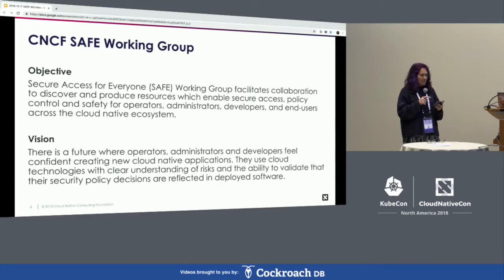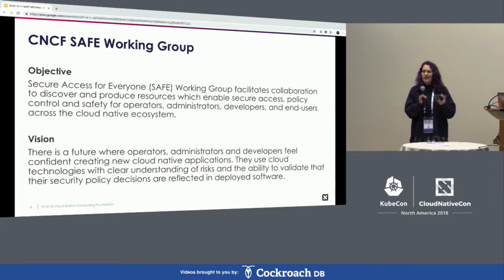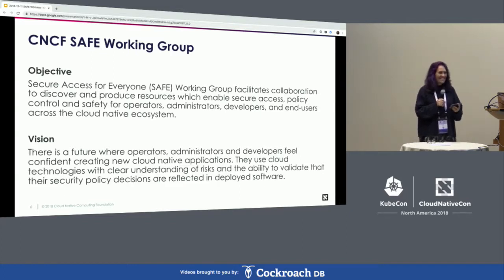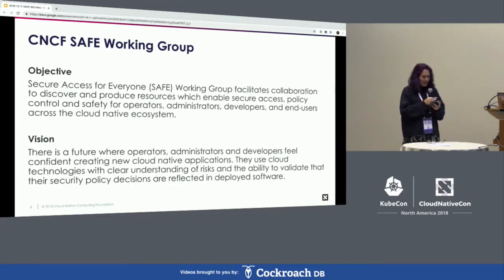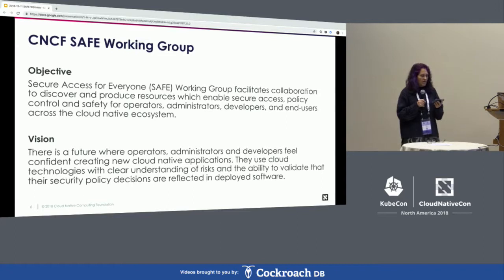And when I say end users here, and we have to do some wordsmithing, I think, because the Cloud Native Foundation calls end users not vendors, right? That use cloud technology. So I don't know what the word is for the humans who use the things that the cloud native end users produce. End users. So we'll have to work on that. But in this context, we mean people who are not coders who use apps that are in the cloud.